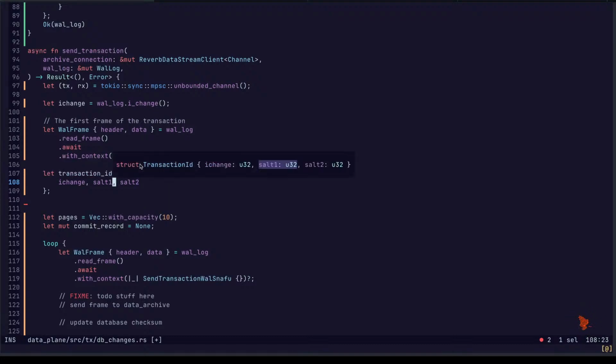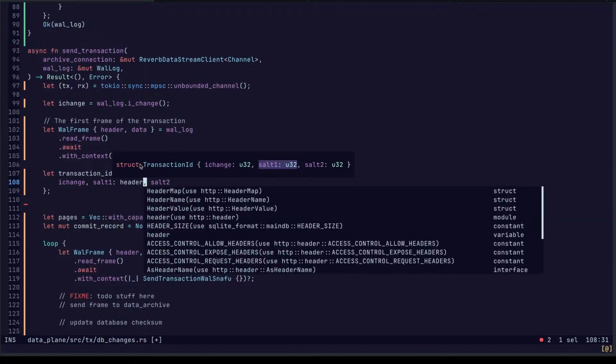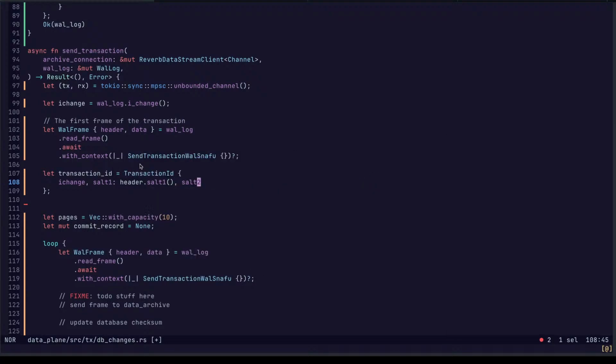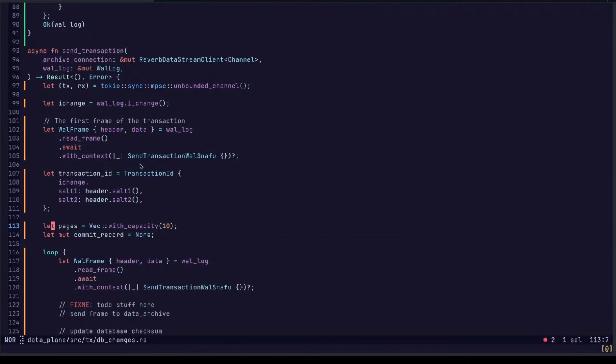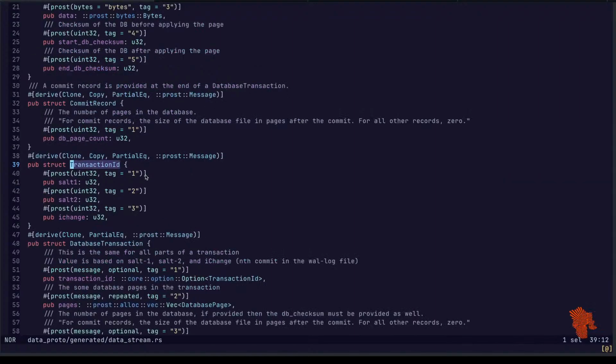And the salt 1 and 2 come off of the header. And then we can validate that this information is the same for each one of these. Does transaction ID impl partial equal? Yay. Okay.